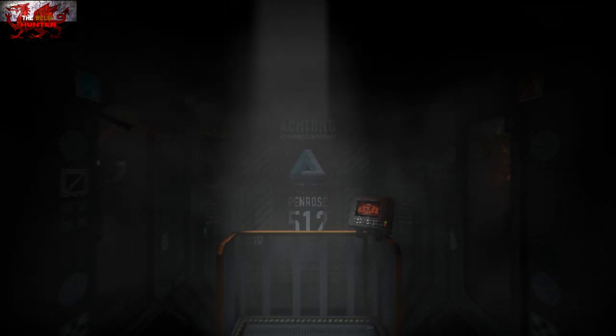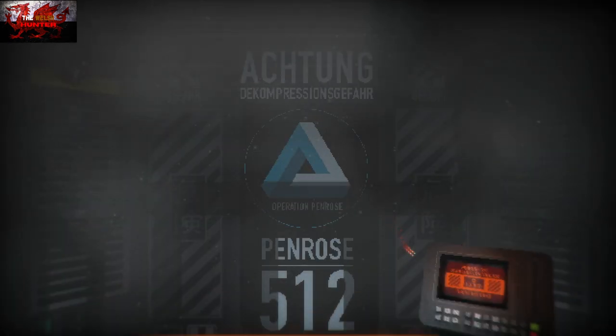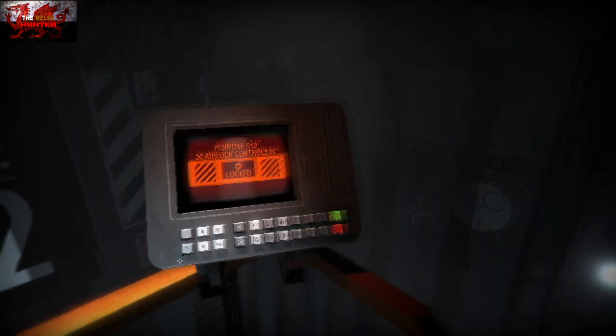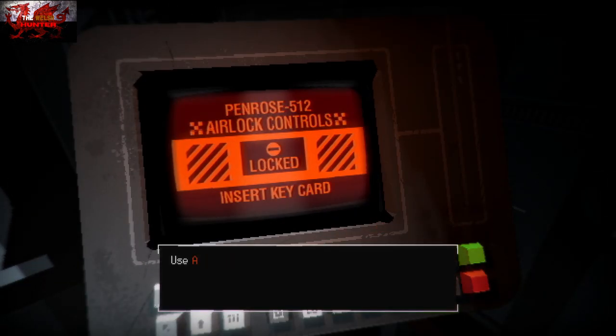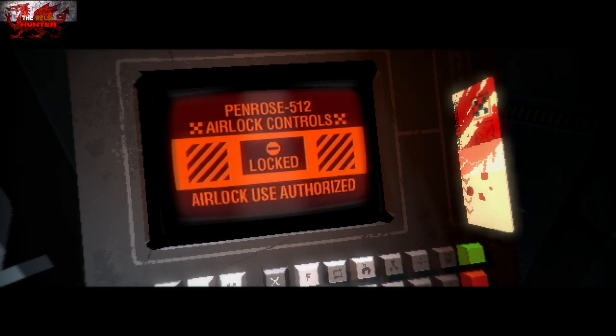Once you type in give airlock key, you will receive the airlock key. We're going to go to the left and, with the cursor, interact with this console a couple of times. Because we've got the airlock key card, we can press the A button on it a couple of times, and skip the cutscenes by pressing and holding the B button. And that's pretty much it.